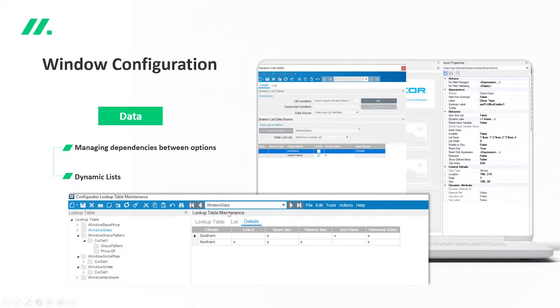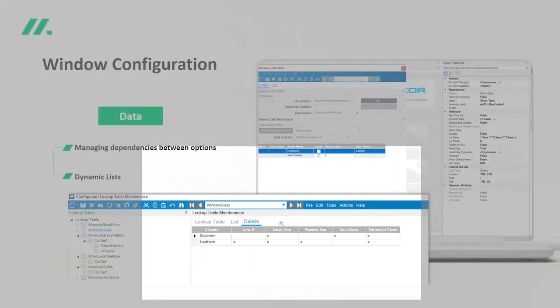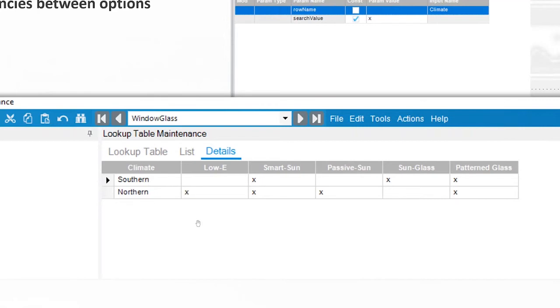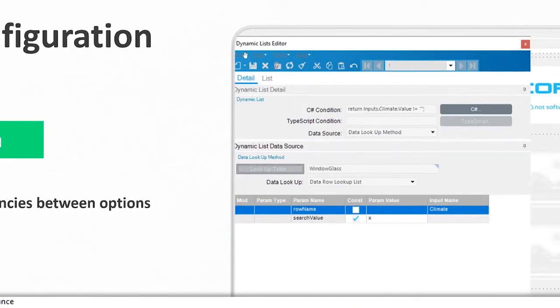We have just those 2 climate options, and how do we make the configurator know that if we select northern, we have 4 options, like low-E, smart sun, and so on, and if we select southern, we have only 3 options, pattern glass, sunglass, and smart sun. So basically we use our lookup table maintenance, and we combine it with so-called dynamic lists.